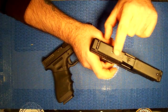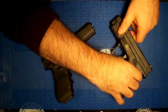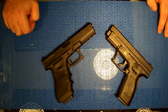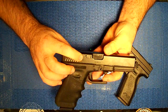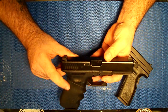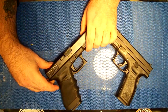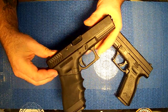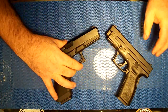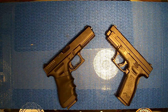The XD also has a chamber indicator on top - that little slit. When you put a round in the chamber, it pops up to show you there's a round chambered. Does the Glock have a chamber indicator? It does, but I don't really consider it one. The extractor sticks out a little bit when there's a round in the chamber, but it doesn't stick out enough - you have to feel with your finger, and even that I'm not comfortable with. You can also see brass through a crack if there's a round in there. So the Glock does not have a proper protruding chamber indicator.